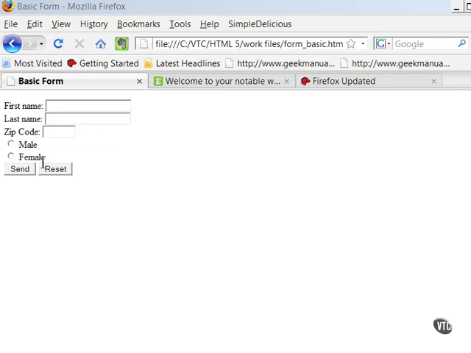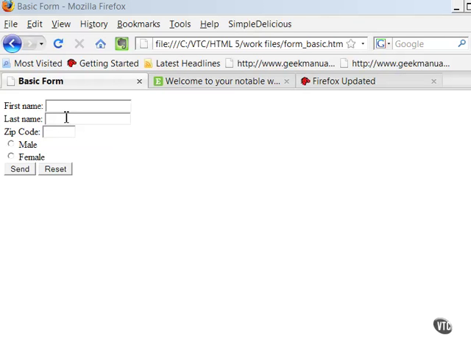Users generally complete a form by modifying its controls. You do this by entering text, selecting menu items, checking check boxes or radio buttons, and so on. And then they'll submit the form to an agent for processing, normally to a web server, to a mail server, or some other type of script that will then handle the information contained in the form.